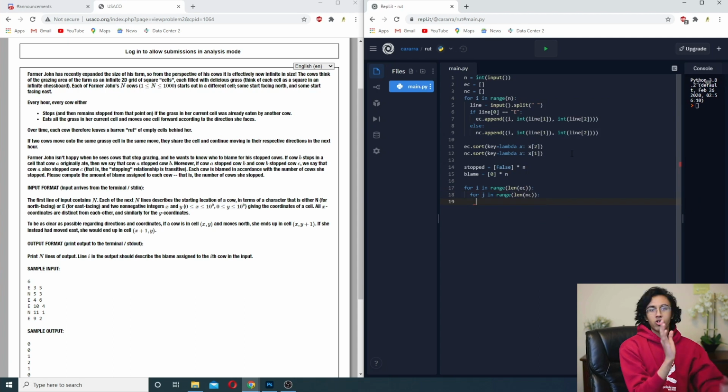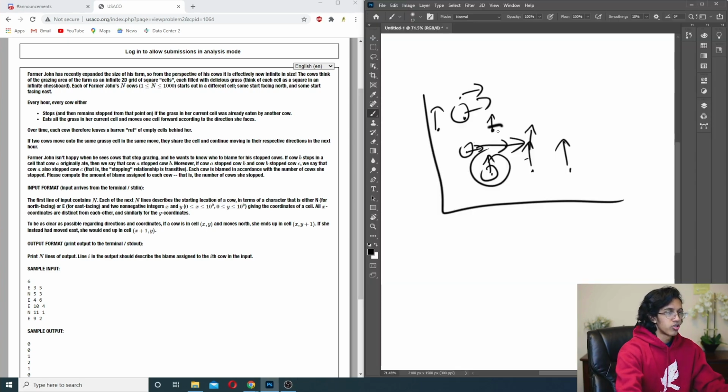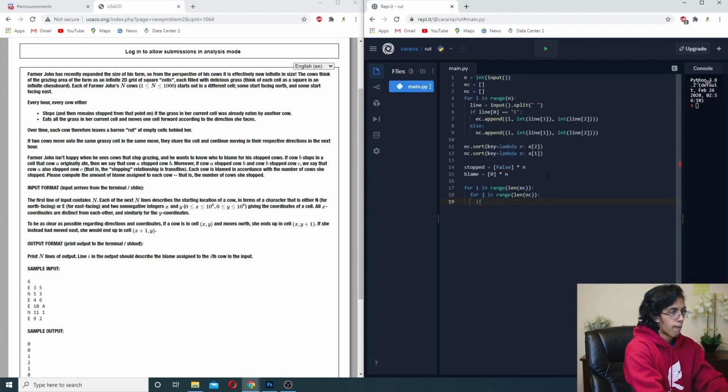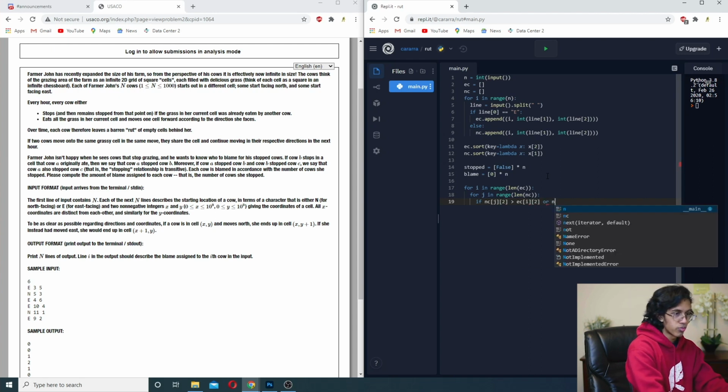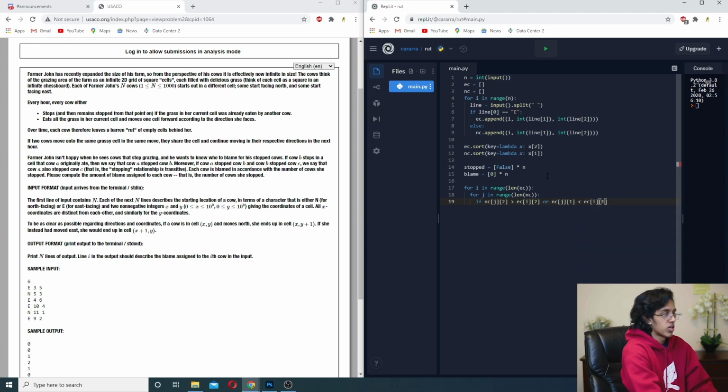Okay, so now we want to ignore all the guys who are left of our ECI, right? And all the guys who are above our ECI, right? Like if we go here, this north-facing dude cannot collide with this east-facing dude because he's above. This guy can't collide with this east-facing dude because he's to the left. So neither of those cases can collide. So if NCJ[2], the y-coordinate, is greater than ECI[2], or the x-coordinate of the north-facing guy is too small, NCJ[1] is less than ECI[1], okay. And then there was another thing, or stopped. If it's stopped, then we also don't want to consider it. Or stopped[j]. Then we continue.